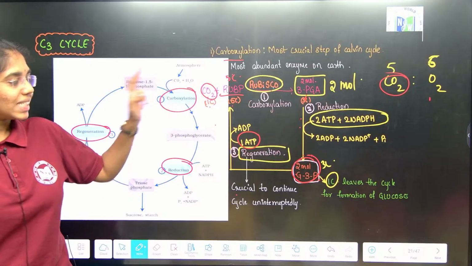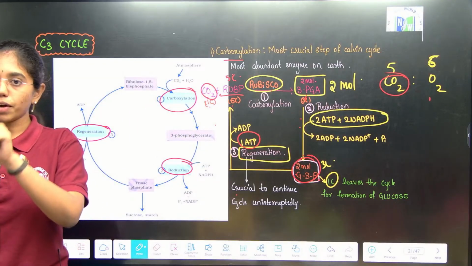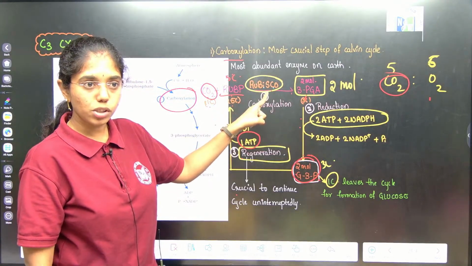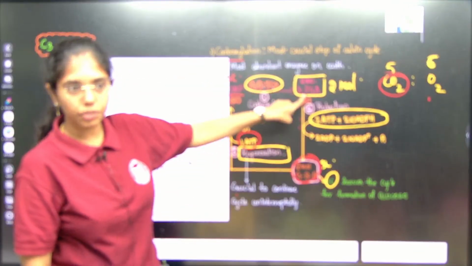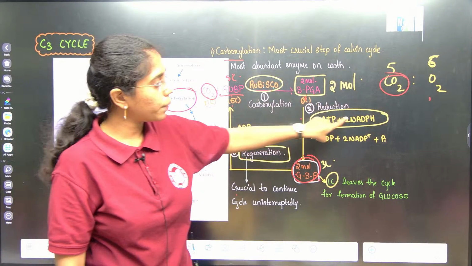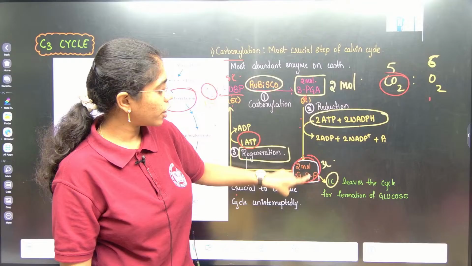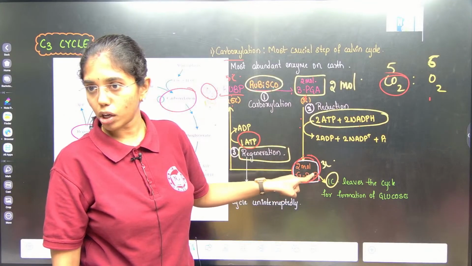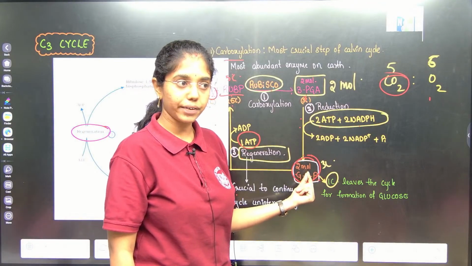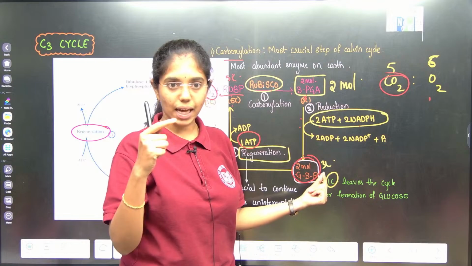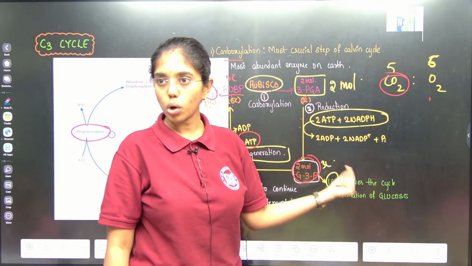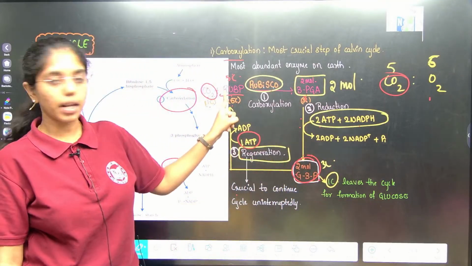Okay. So, in a single cycle, for fixation of 1 carbon dioxide, you require 1 RuBP, Rubisco, which forms 3 PGA, 3 phosphoglyceric acid. In reduction, you require 2 ATP, 2 NADPH. This gets reduced to 2 molecules of glyceraldehyde 3 phosphate. And from these 2 molecules of glyceraldehyde 3 phosphate, total 6 carbons, 1 carbon will be escaping the cycle for the formation of glucose. Rest 5 carbons will be regenerated back.